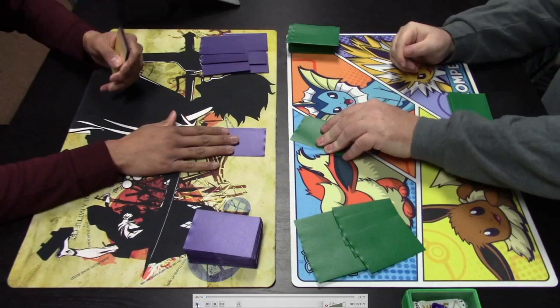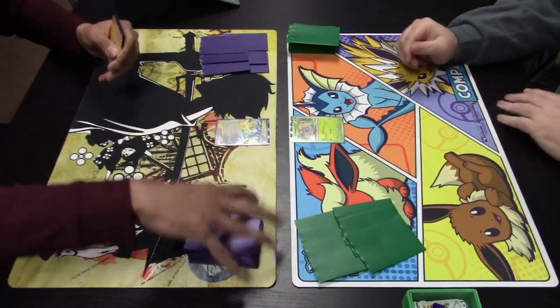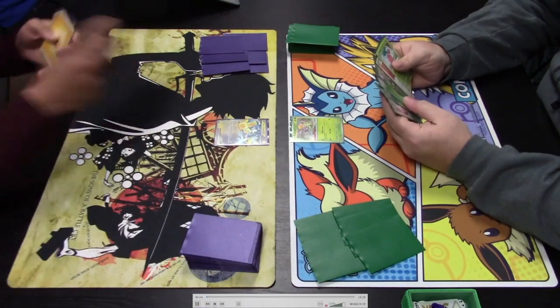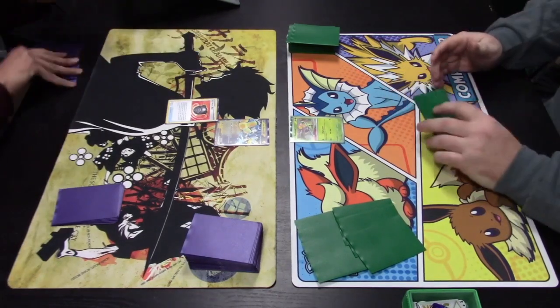But anyways, let's get into this game. On the left, Miraidon. On the right, Toedscruel. Gonna have to learn today.